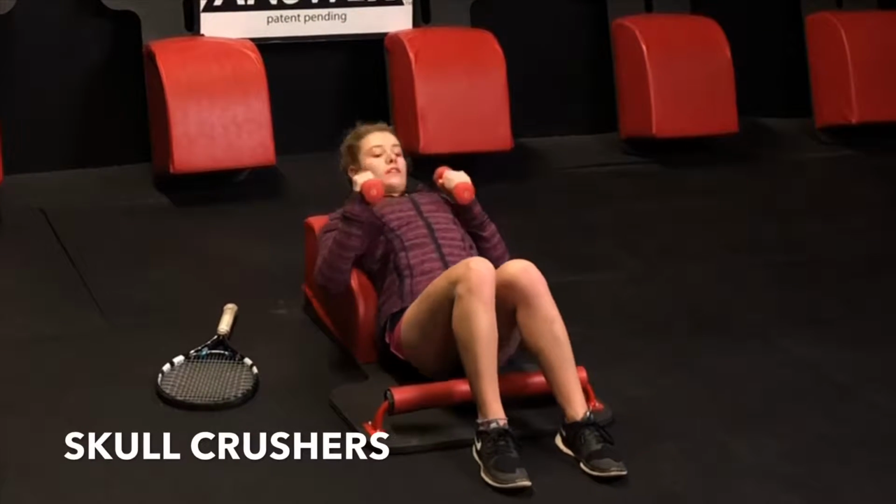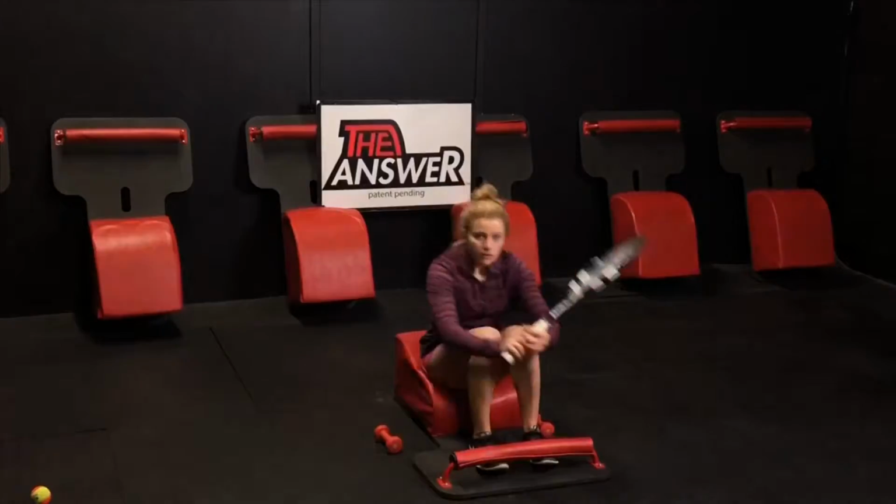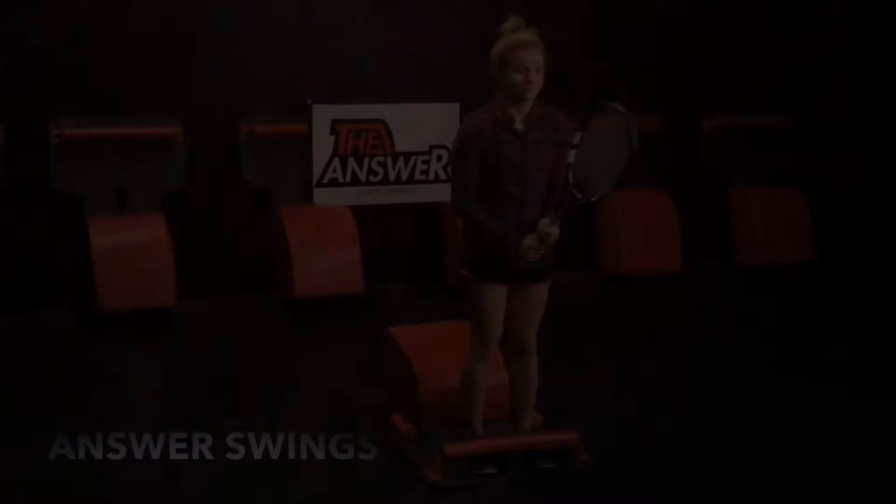Brilliant job. Let's set the hips down, set the weights down. Slide that amazing body back. Let's grab our racket as we make our way into round 3. Back into some answer swings.